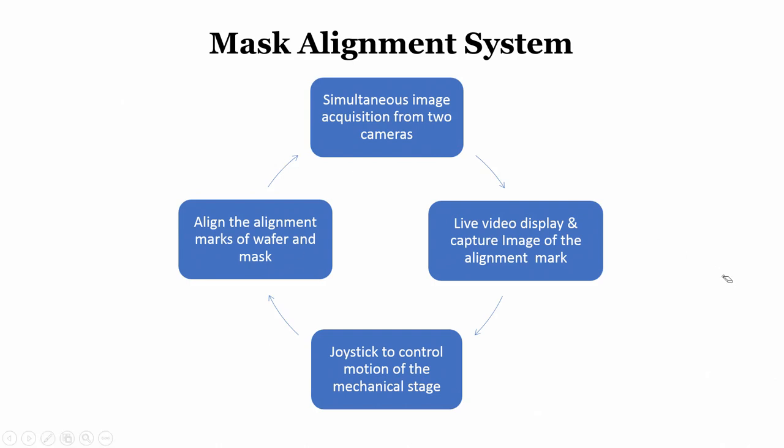For this module, you understand that the mask alignment system, or the mask aligner, is a very important part of a photolithography system, and we are learning how to quickly design a mask aligner, or I am showing you how the mask aligner can be designed. So, in the next module, we will see the next portion of the mask aligner and see how it can be used in an actual scenario.